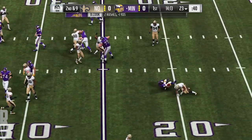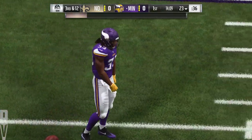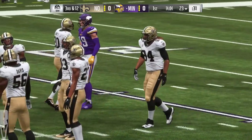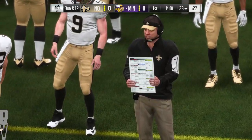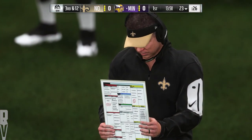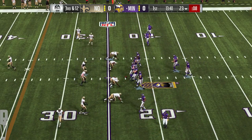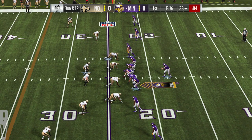On the ground, it's Cook. He is met quickly in the backfield — down he goes, folded like a lawn chair. The best backs put a foot in the ground and just go. That didn't happen there. That play got swallowed up — three and out, a real danger here on their opening drive as they come up on a third and 12.